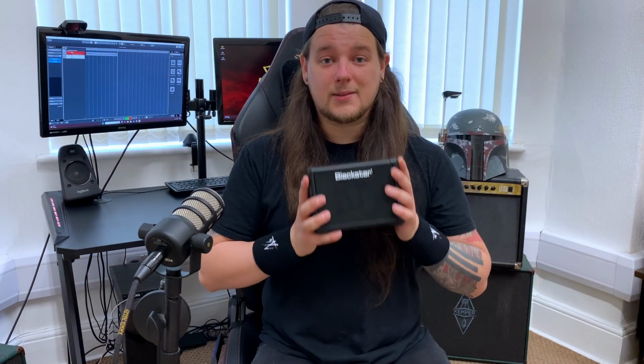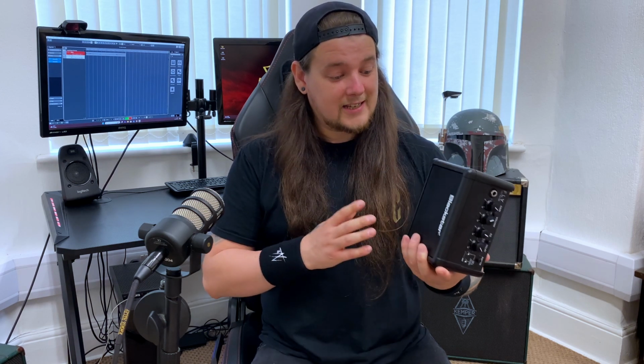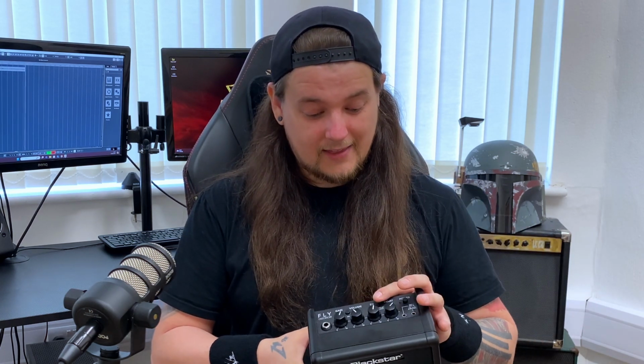So there you have it, guys, the Blackstar Fly 3 in all its portable and convenient glory. This is a fantastic little amplifier if you're planning on traveling around the place and going on trips. Blackstar really took into consideration that people want nice guitar tones when they go away and not just noise and a flat sound. So the added little delay in there and the tone shaper are really nice touches.